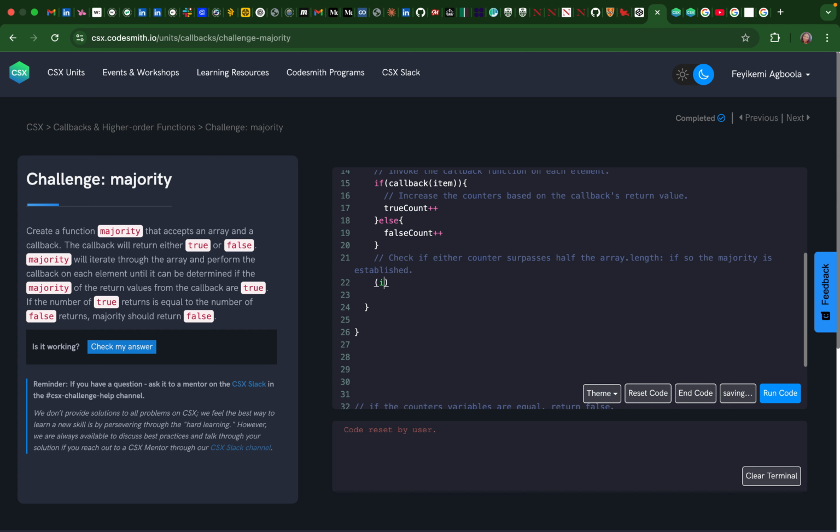We can just check if our trueCount is greater than half the array length. Then we can just return true and break out of the loop.